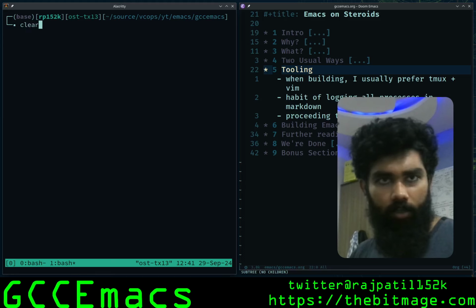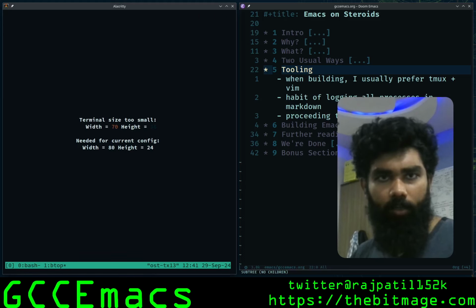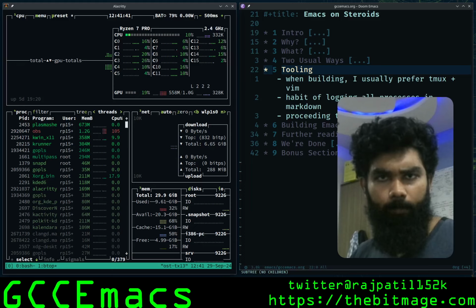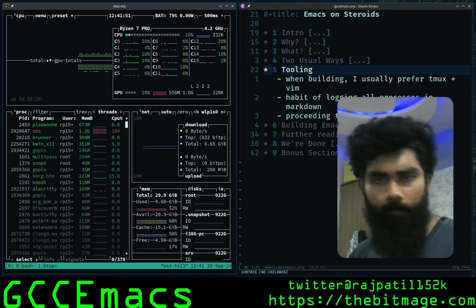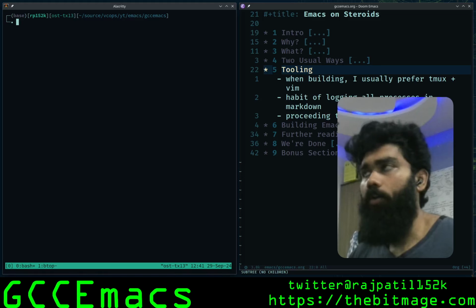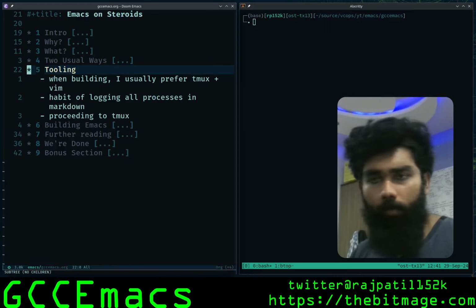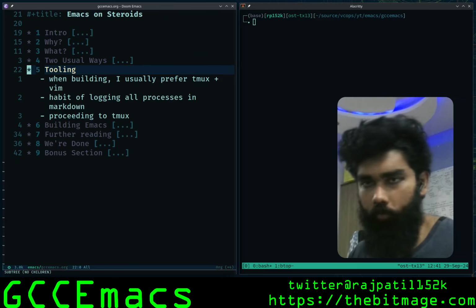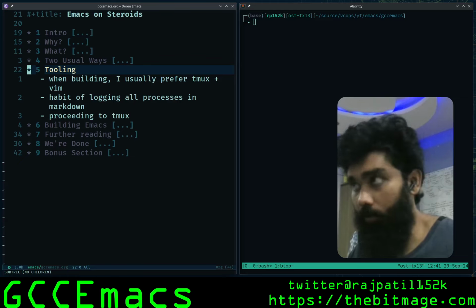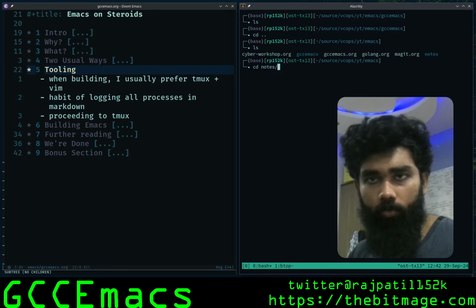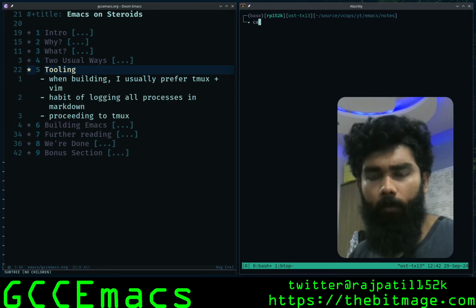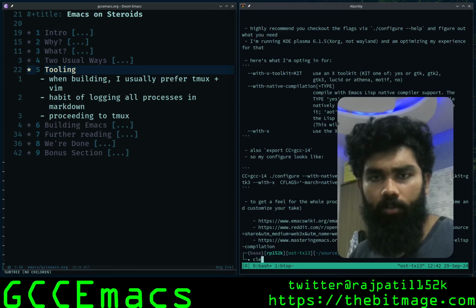Let's also create a btop window so that we can keep an eye on our CPU usage over time when I'm in the process of building. Right now it's being used. OBS is doing a lot, so let's ignore that for a while. So when I'm doing a lengthy process, I like to pull out tmux and vim to log the whole process. So I do have my log notes from when I actually built it for my own usage out here.